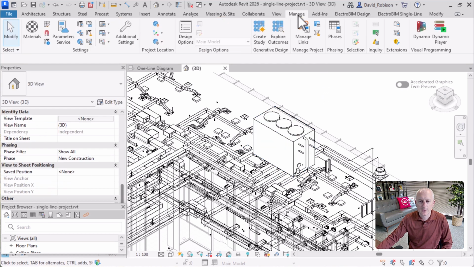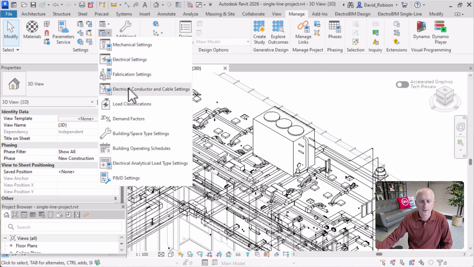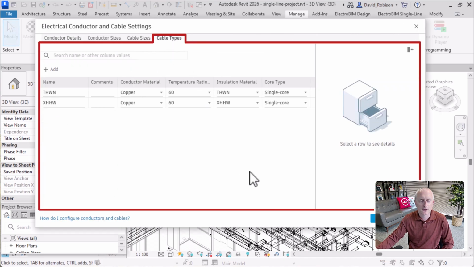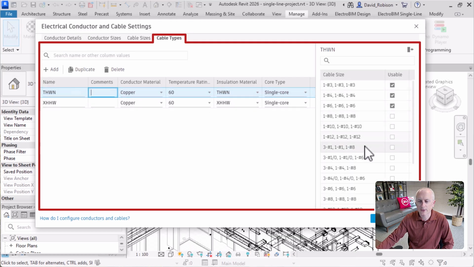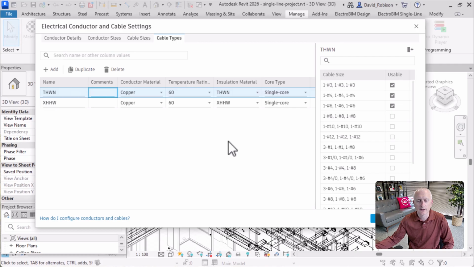The last tab for Revit is the cable types. This is where you set the properties for your conductors, and you assign the cable sizes that are usable for that cable type. Then when you are in the circuit, selecting the cable type, it gives you the appropriate cable sizes. This is where if you have different cable sizes and different ground sizes for copper or aluminum, you could specify all that and have the different cable sizes.